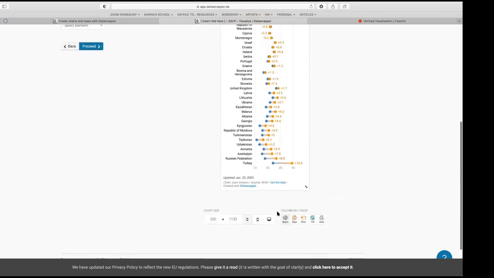All right. Here you have also a color blind check that's for accessibility. It tells you whether you need to make any changes in the color based on that. You can check if there is enough contrast, for example, in the colors.